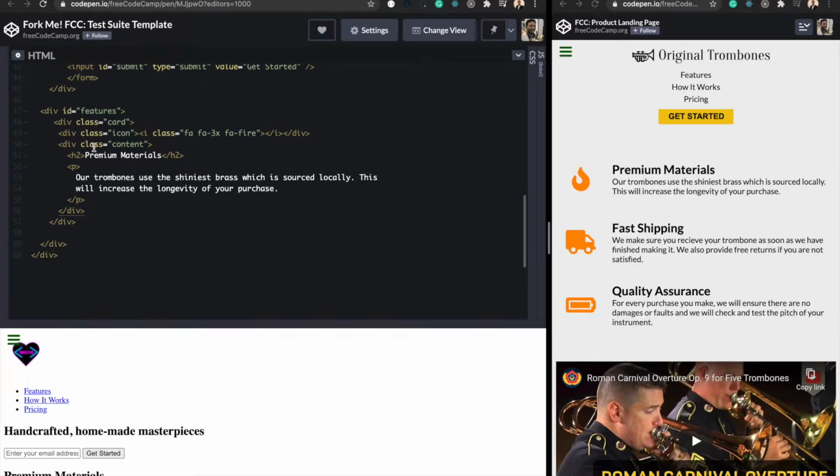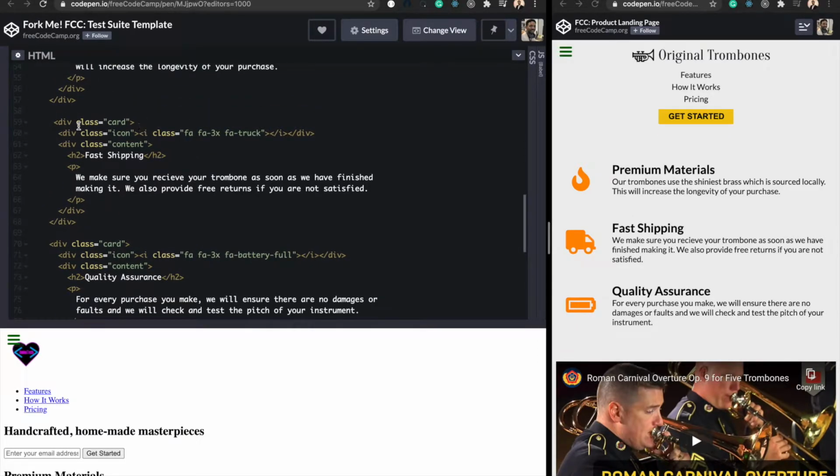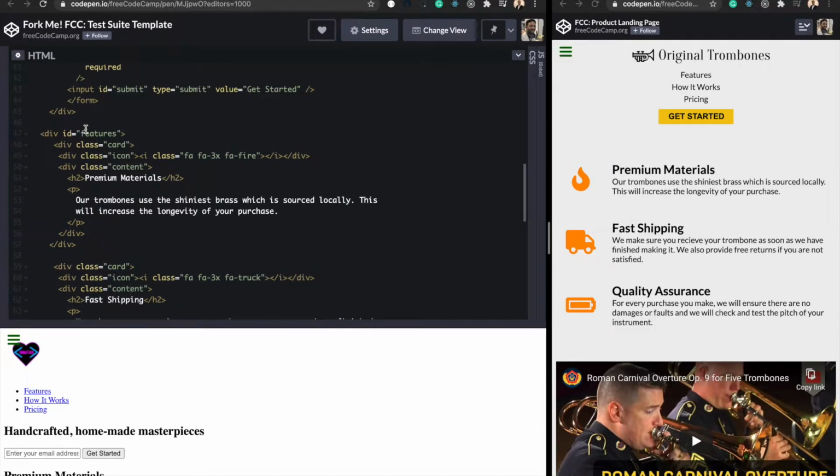And then we have another div with the class content, which will be displaying the title and the paragraph. I just copied the same title and the same paragraph. So I will repeat the same for the rest of these two, basically for fast shipping and for quality insurance. I will just bring the second two cards. It will be a similar approach, just with different data, with similar HTML elements. Just inside here, after the first card, we'll add the second two cards. So this will be the same layout, with the parent of class card and icon as the first child, and the second child will be content, which also has a title and paragraph, and the same as the third one. So this is the features section.